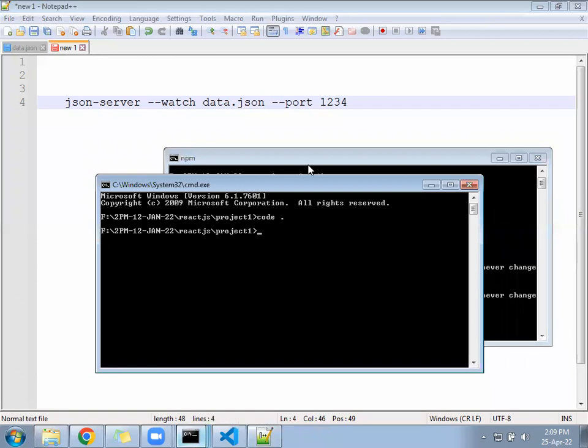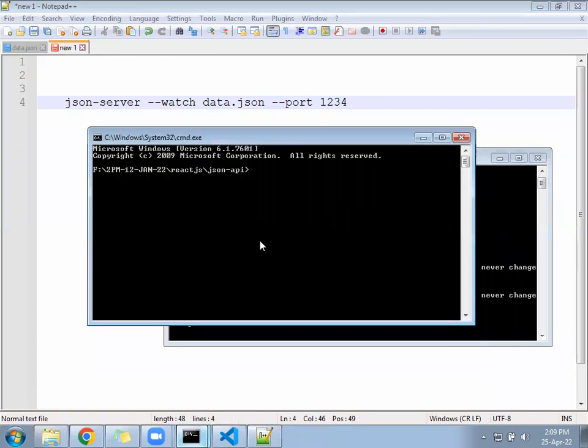Here you will write this command: json-server --watch data.json --port 1234. Enter.